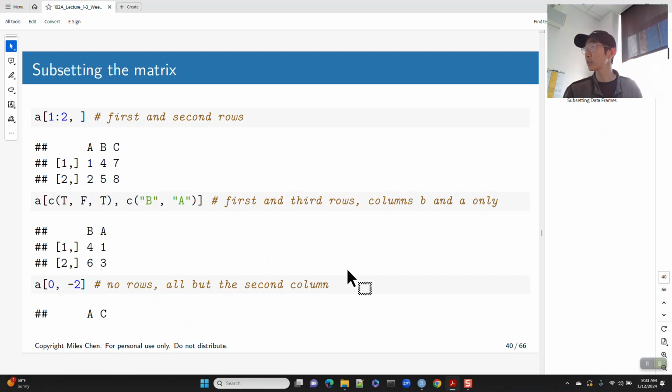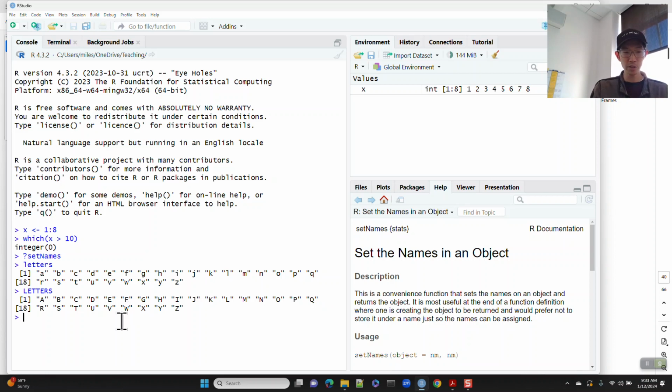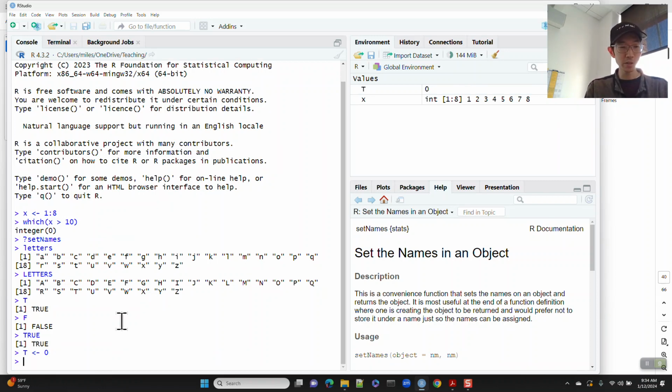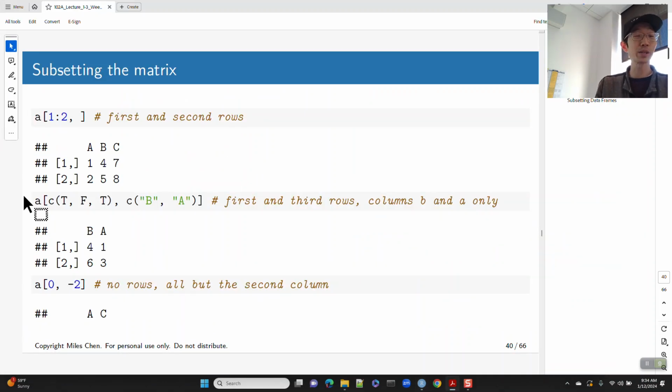Here, I can give it a logical vector for the rows, and so I can say T, F, T. So this is not good habits, but T and F by default, T corresponds to true and F corresponds to false. I would recommend always using all caps TRUE rather than T, because T is not reserved and you can assign the value 0 to T or something like that. And then if you do that, that will break this, right?